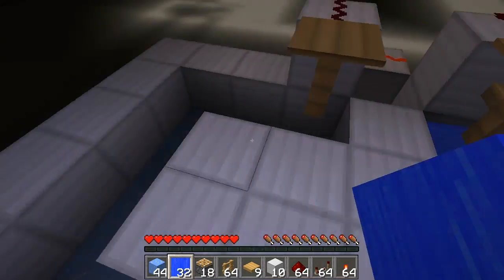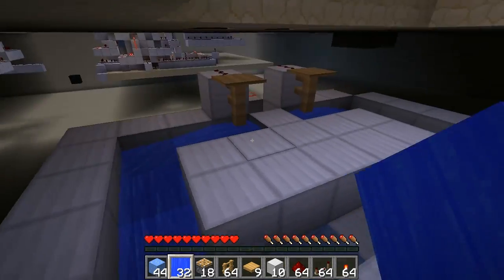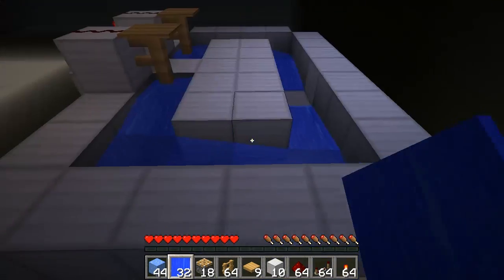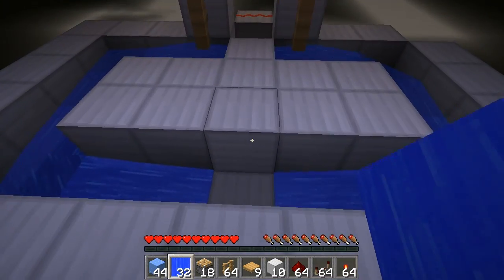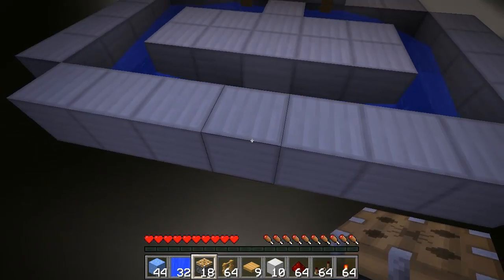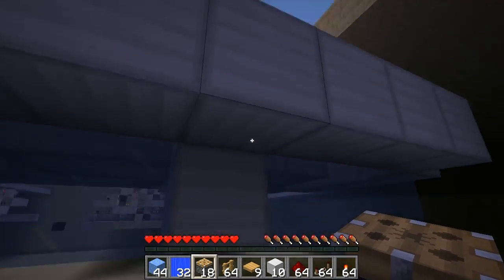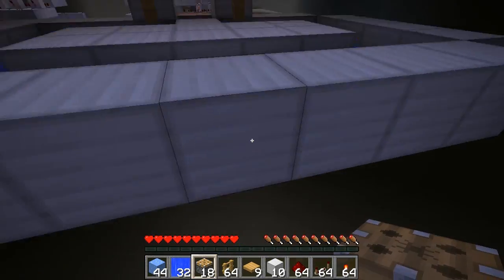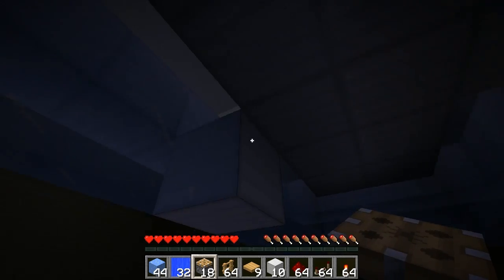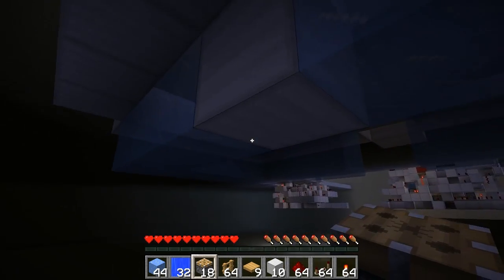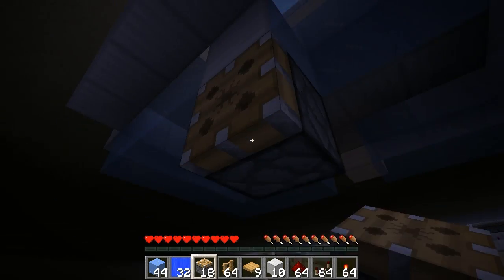Water there. Water there, and there's our tracks. Now our next step is all the piston related gadgetry to bring the item either back or to push it up.